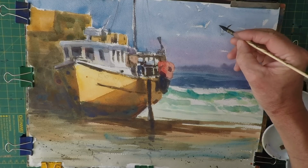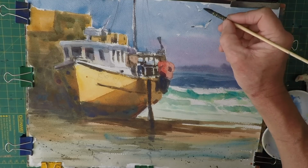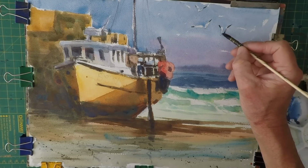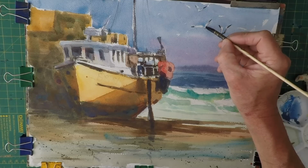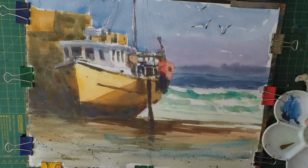Just putting the black on the end of the seagull wings, the big black-backed seagulls, just on the tips of their wings. And again, they're just an impression. They're not well painted in, they were just white paper left behind. And a little bit of shadow now is going to go on the insides of their wings, just to give them a bit more definition. But like I say, it was just white paper left behind. So if you plan from the beginning, you can always, at the end, add a little bit of movement to your painting.